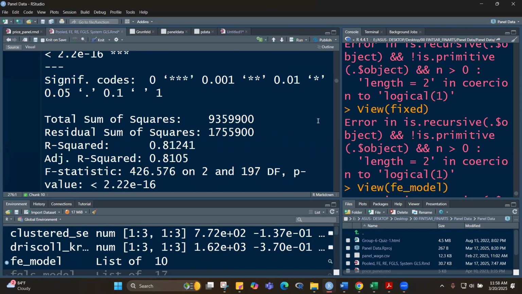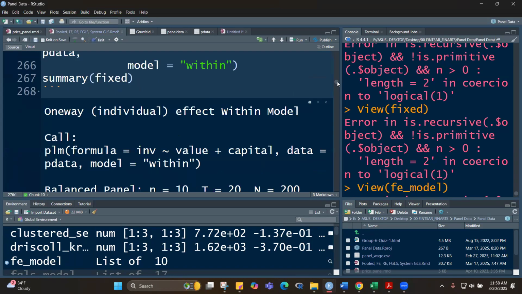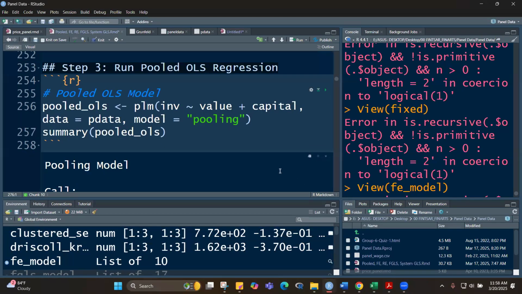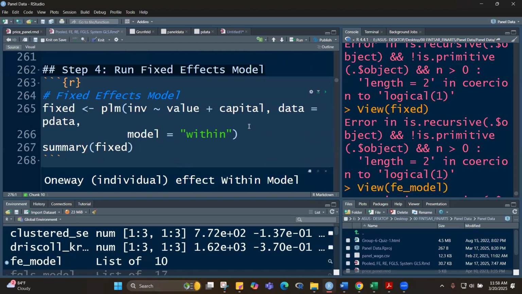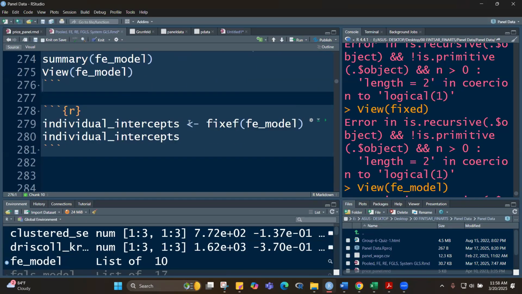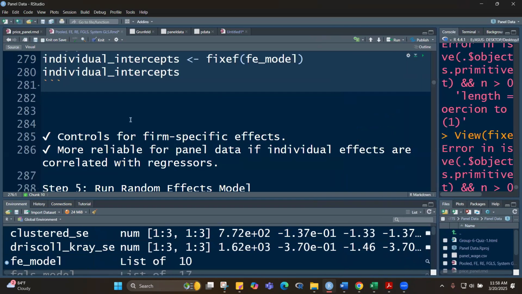However, we can access that here, class. So you have 10 firms here.